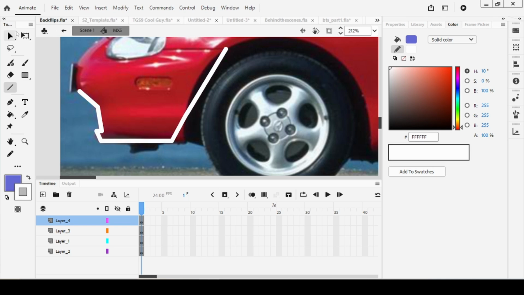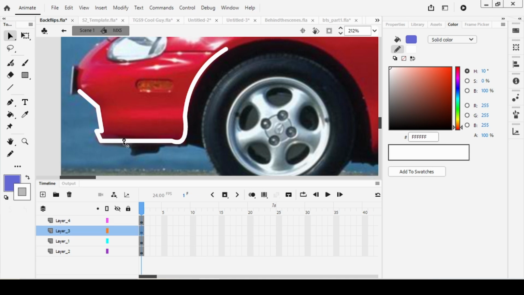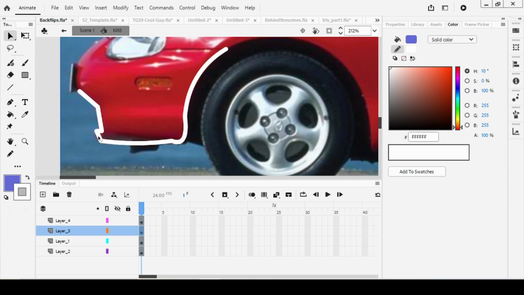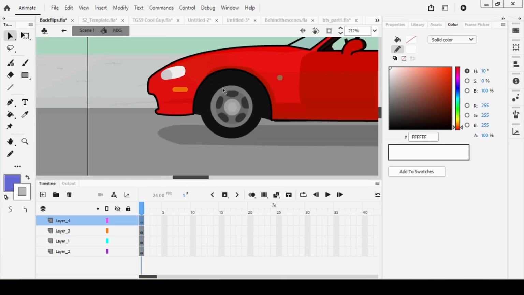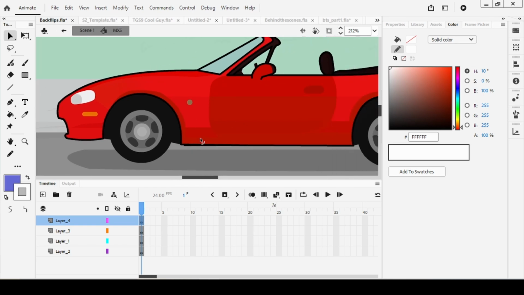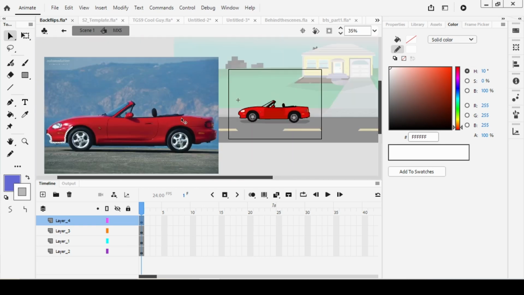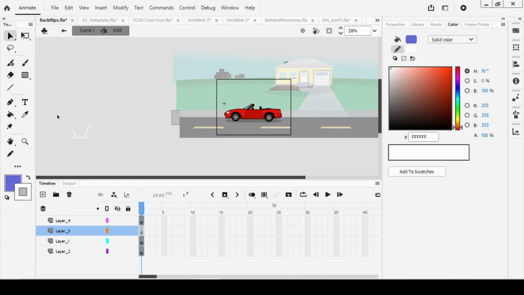For the parts that need curves, you can go to this cursor tool and drag these parts around just to give you a rough shape. Then you just go all the way around. I did similar to what I did with the backgrounds, deleting lines on the inside. Nothing crazy, but that's how I made that Miata.